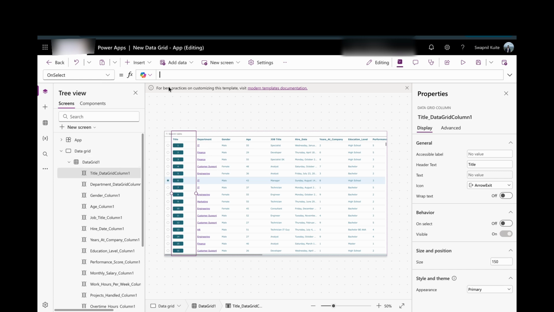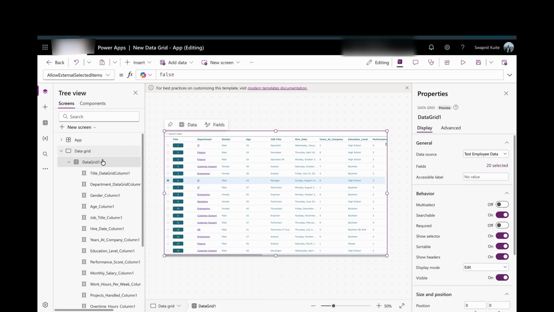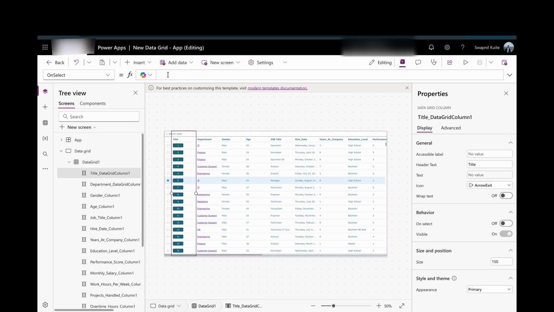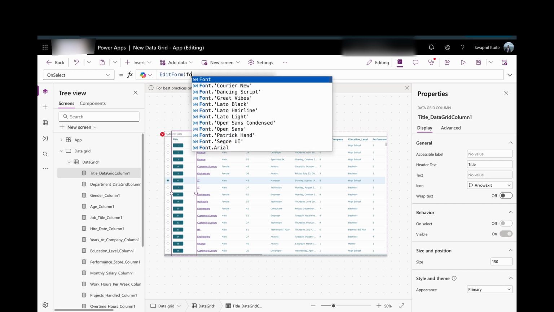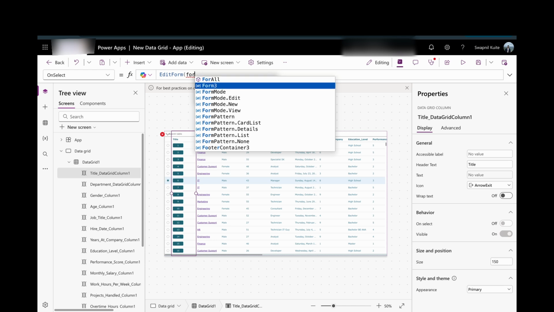Now what you have to do is, our data grid name is data grid 1. So go to the title and say edit form 3.